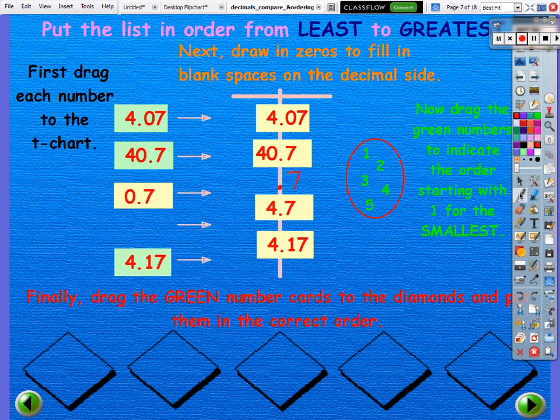Okay, I'm going to add my zeros to where I need to put them. Oops, I almost forgot about this one. So my largest one has 4 digits, so all of them should have 4 digits. Okay, now I'm going to drag the green number starting with a 1 for smallest. So I'm looking at 0, 0, 0, 0. Okay, so I'm going to go to the next. 4, 0, 0, 4, 4. Okay, so I have my 2 zeros. So I'm going to put my 1 next to there.